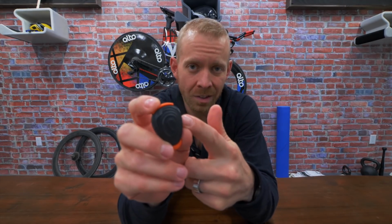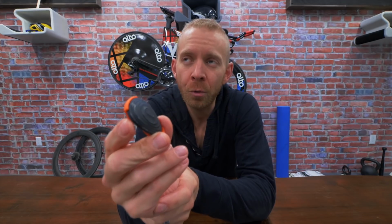And that ability to use power with your running, basically the exact same way that you would use it with cycling, is why this is so good and useful for people that want to get the most accurate numbers to do their pacing by. If on a run you're using heart rate, well, heart rate tends to lag. So if you hit a hill, it might be until you're halfway up that hill before your heart rate actually catches up, and then you go, oh, I'm going too hard. If you're going downhill, your heart rate might take a while to end up dropping. Your pace on hills or with the wind at your front or your back is completely all over the map.